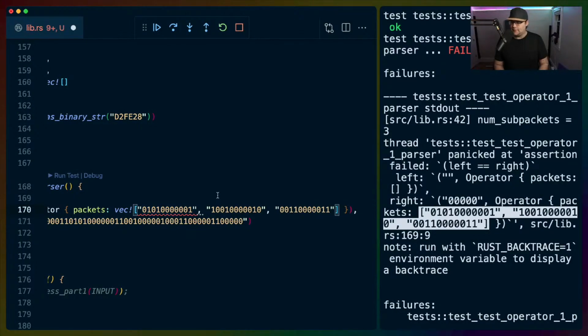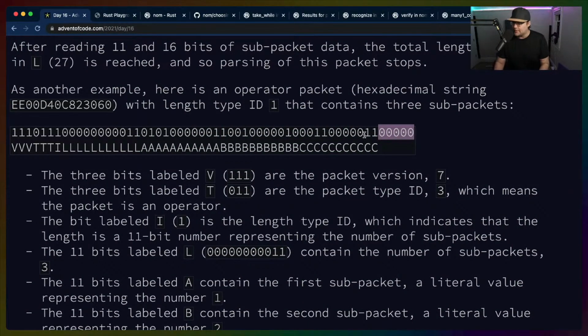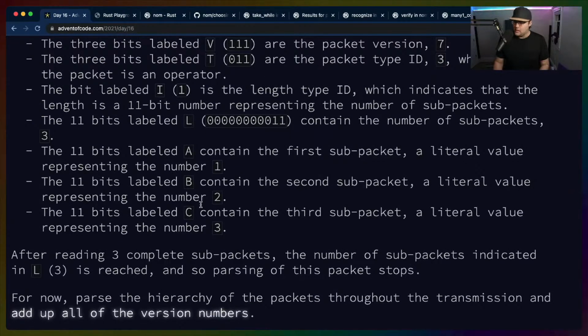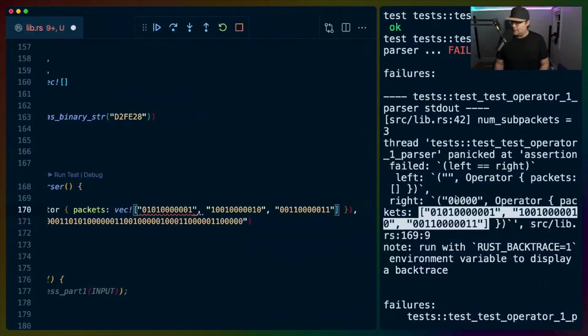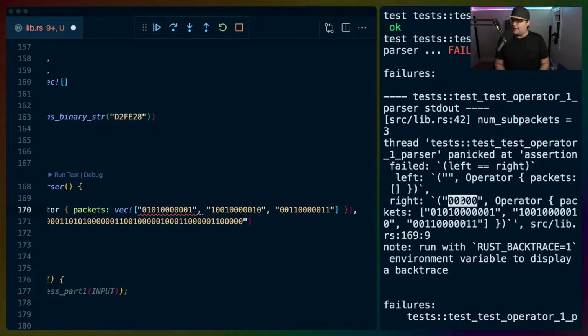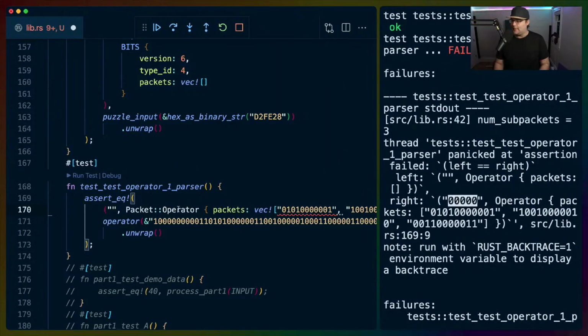It does. So these are the packets. We're parsing the right packets out. And then I guess we have to skip some at the end or something like that. I don't know why these zeros are here. We might have to do the same skip thing we did before, because I think we're getting back 5 zeros on the right. Yeah, 5 zeros. So we do need to probably do the skip.